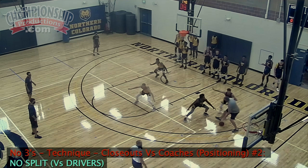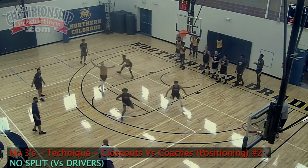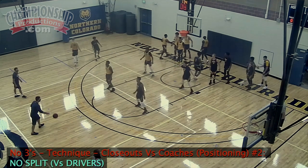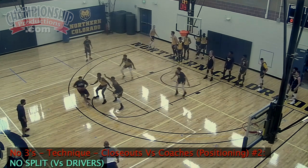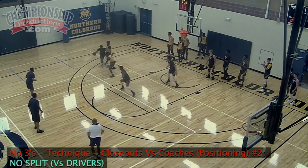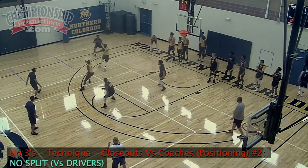That person we've told our players can't shoot. So here's the no split — we call these no splits. This is kind of how we build the system up. No split, drive, close out shorter. We still have a stick hand, but we want to close out shorter. Touch — you cannot get split. If you're playing a team with a bunch of drivers, in theory it should be pretty easy to guard them. That's not reality, but your players really need to know how to expose teams with drivers. It's really important. So we call this no split.